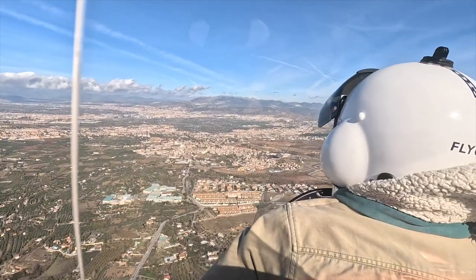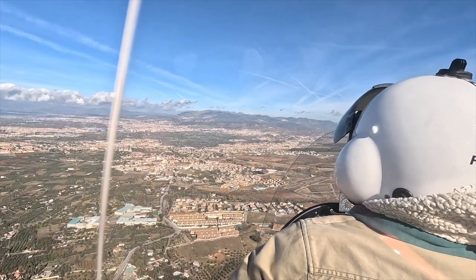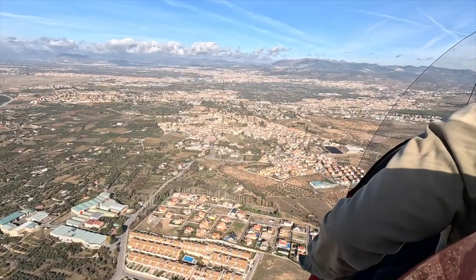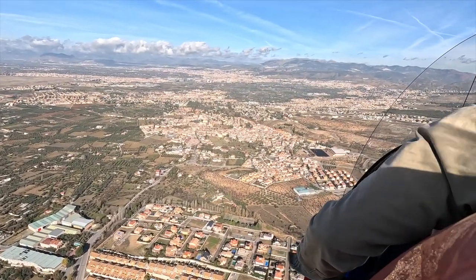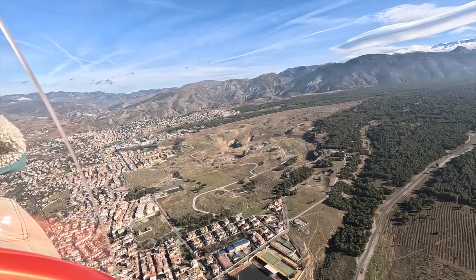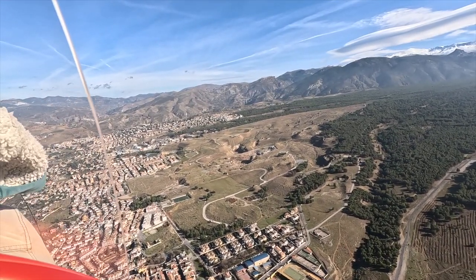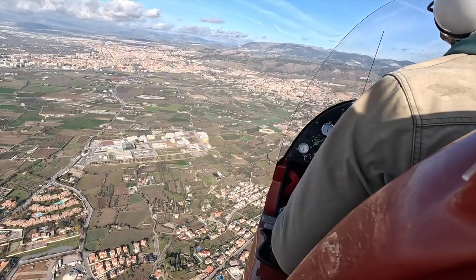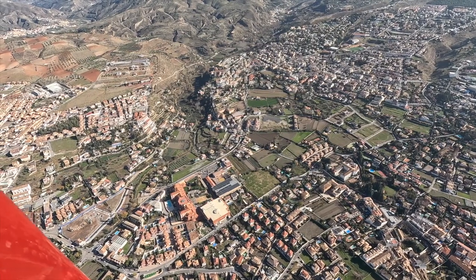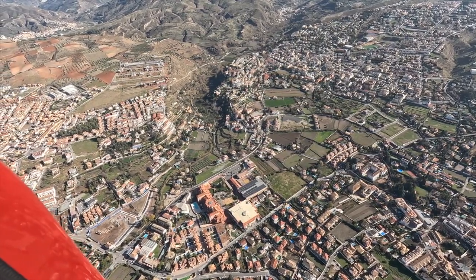Spain doesn't seem to have any sort of town planning — they just plonk stuff wherever they are. One of the things that always fascinates me is the amount of light pollution there is at night. When I worked on infrastructure projects in the UK you had to make sure that no light from your sites ever affected any of the local residents. But here you get light lighting up the whole land.